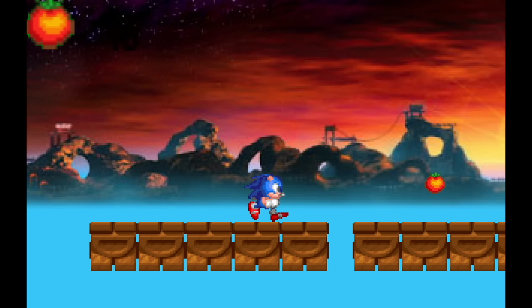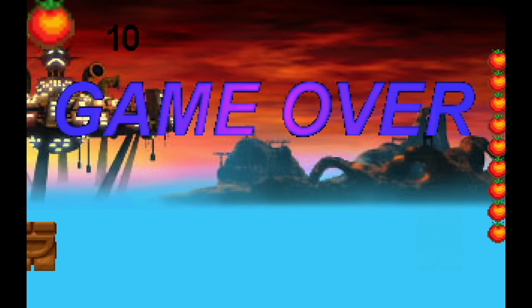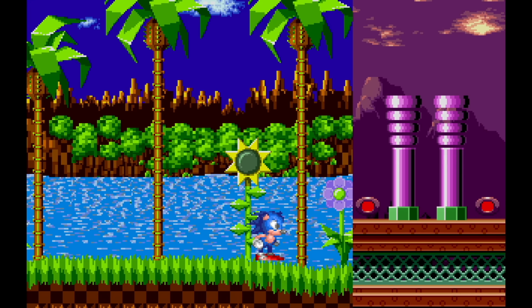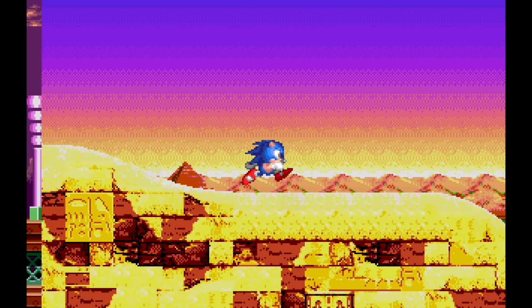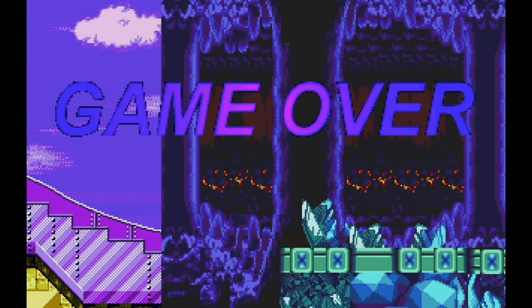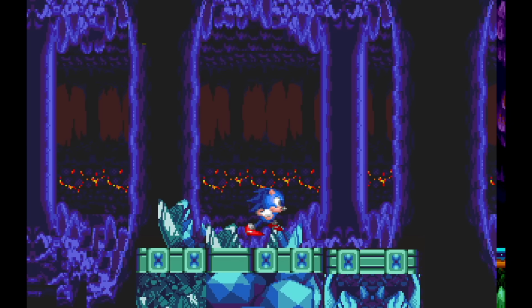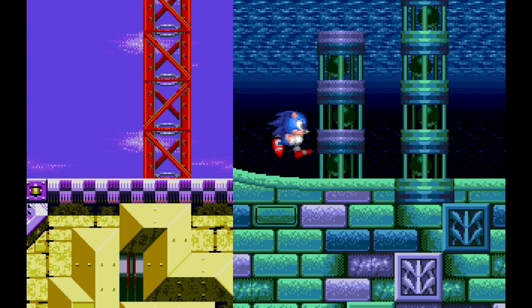Is this one just gonna be a regular platformer with no enemies? Seems that way. What? That's not fair. Whoa, wait a minute. Whoa, what is this? Green Hill Sprig Yard. This is weird. It's putting me through all these different Sonic-y levels. That's pretty cool though. Oh, there's a gap there. Game over, yeah. Is it impossible? No. Mystic Cave Zone. Like, got every zone, basically.